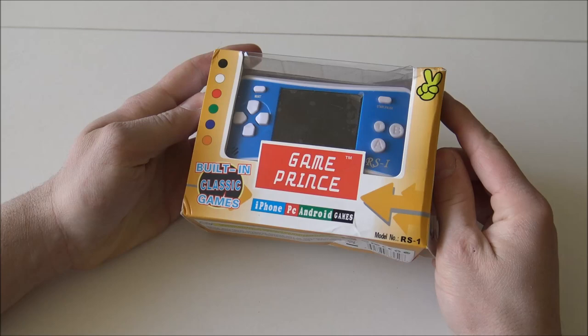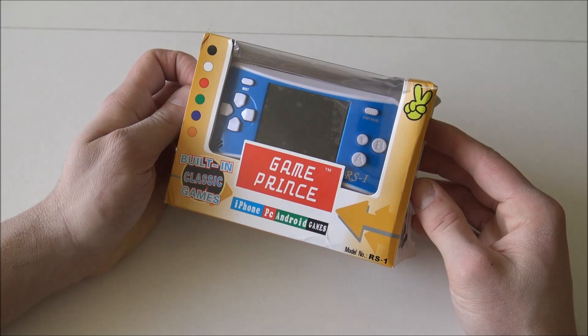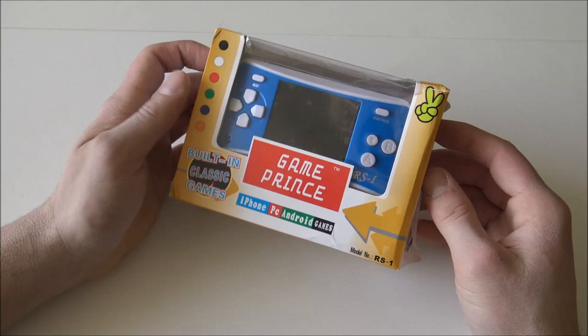And today we're going to talk about the Game Prince, or just the RS-1. It's a pretty common handheld. It's an 8-bit handheld and it is one of the cheap-ass line. It only contains 8-bit games and built-in classic games. Then the question is, how many?